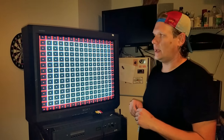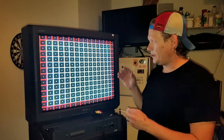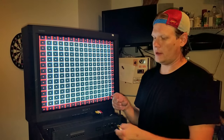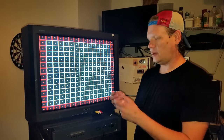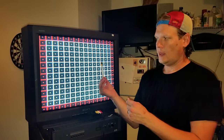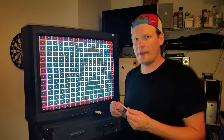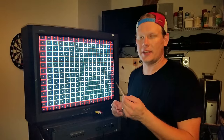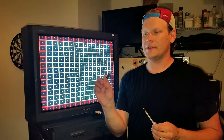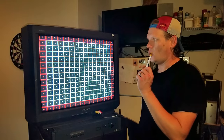If you have a TV that needs more convergence strips, or you think your existing convergence strips really aren't working anymore - maybe the magnet has lost a little magnetism over the years - you can either switch them with new ones or try to reset the ones you've got. It's a small investment and I think it's worth it to try some new ones instead of always reusing the old ones, though you can definitely reuse the old ones and see if they'll help. Both are a good option.